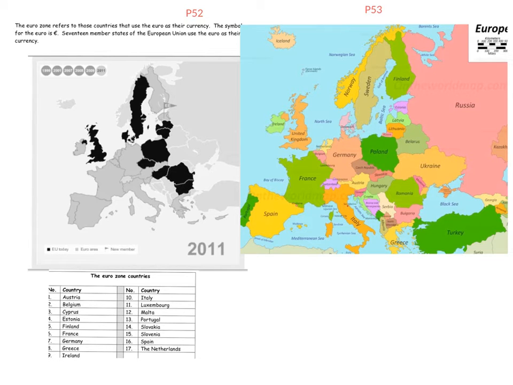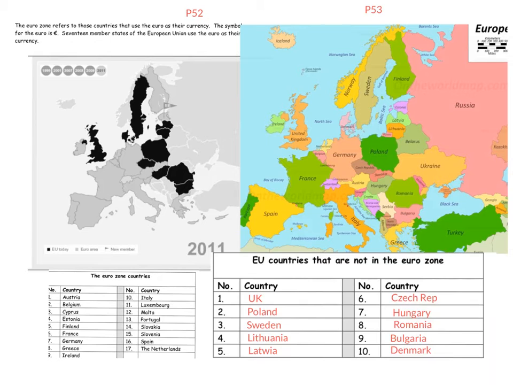And let's look at the second table. Okay, so if we look at the map again, we can simply fill in the second table. So we need to list all 10 countries, and these ones have not joined the Eurozone yet, and they are in black. So basically all the black countries, we need to put these in the table. So you can just copy that, or you can just check if you have it done already. So let's go to the next page.